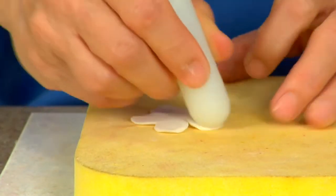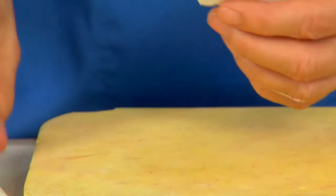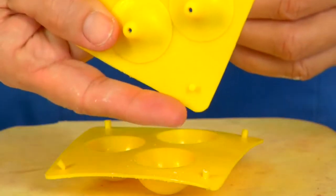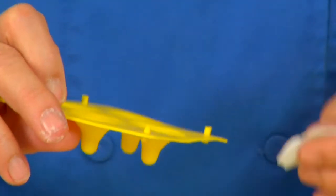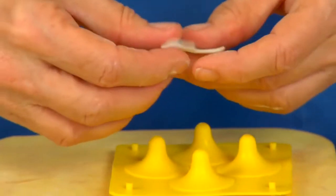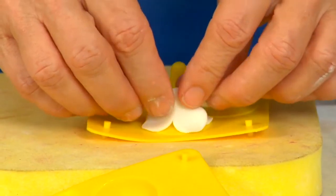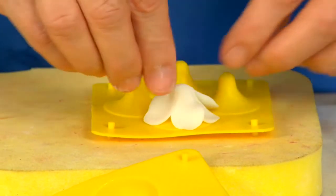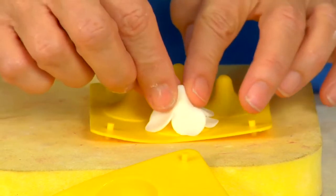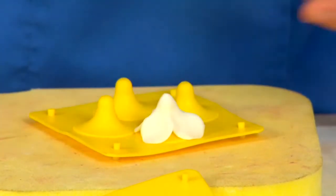So you just take it on this hard pad and just pull it, and it kind of points them a little bit. Whatever. And I have some round guys, and I have some pointy guys. These I think are made for, I don't know, lilies or something. I'm using the back side of it. And all I did was take this guy and just lay it on here like that, and then just pressed it. Like so. It won't stick to this. So I just did that and let it dry.